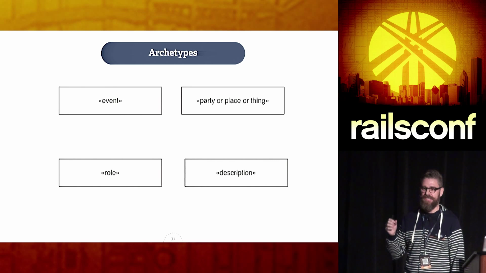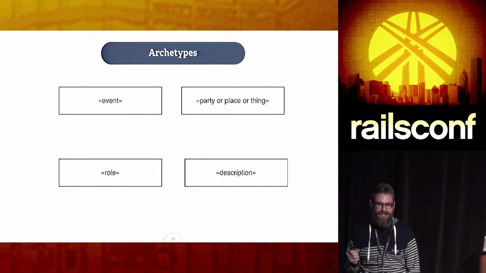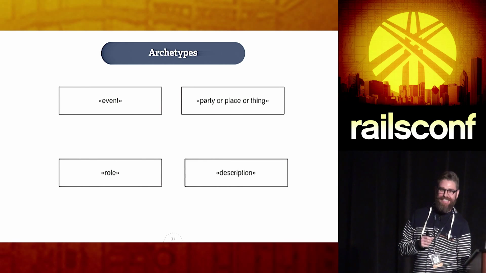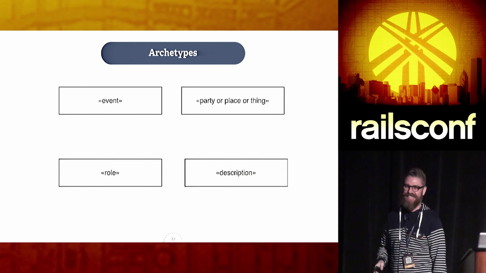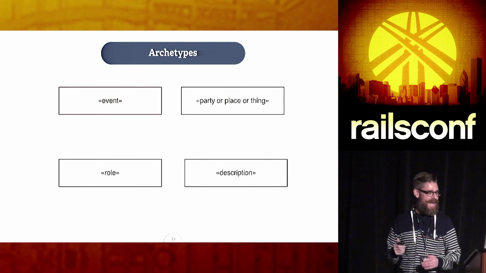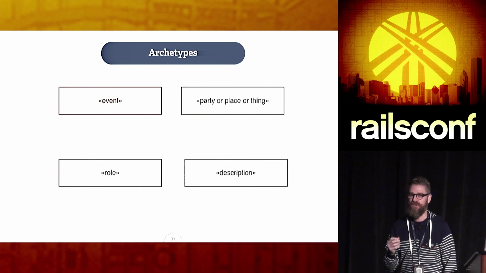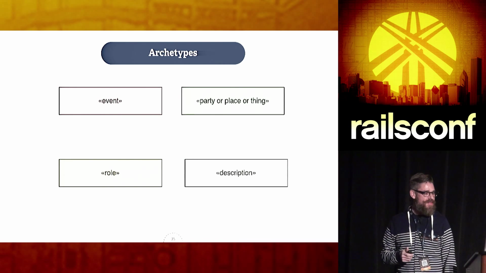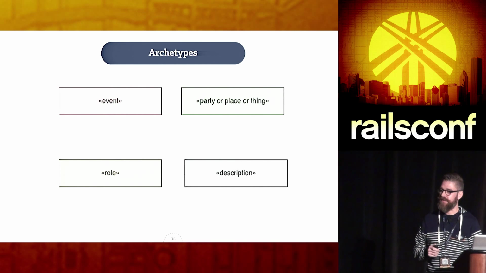Did anyone notice that the slides changed color when I was talking about the archetypes? Anyone paying notice? Oh, one person. What color was event? Sorry? Yellow? Almost. It was the role. But the event was the pink or the red. And pink's a great color for an event because it highlights this activity in the domain model. It's this hotspot. We will use yellow for roles, the green for the PPTs, and the blue for the description.